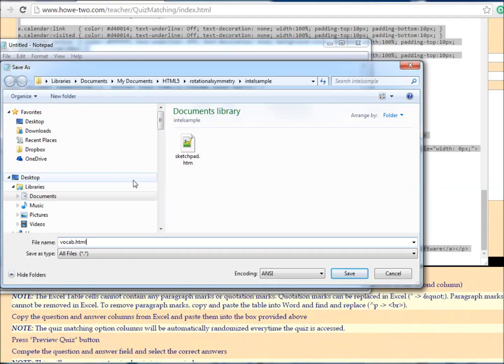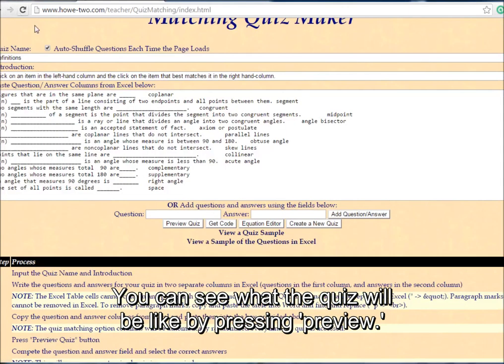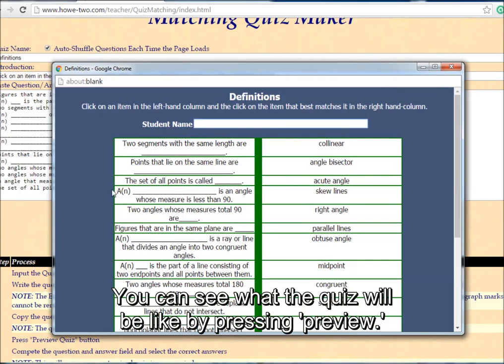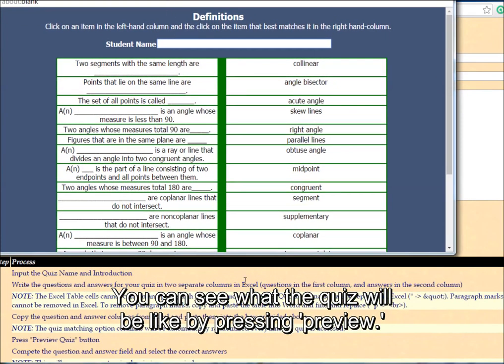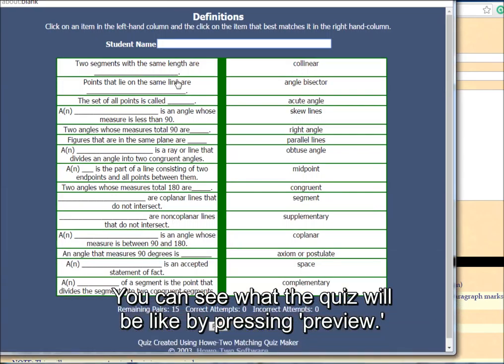And then I will have a web page that will have a quiz. But we could also just right now look at and let's preview the quiz. And look, if I open that file that I just saved, this is what it would look like. It's jumbled, different every time that it's accessed, and we've got a matching quiz.